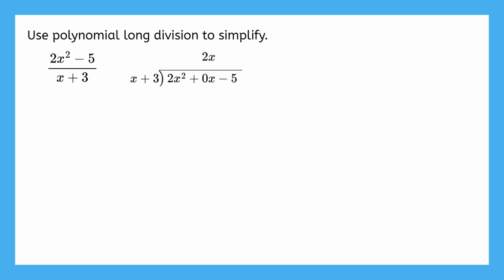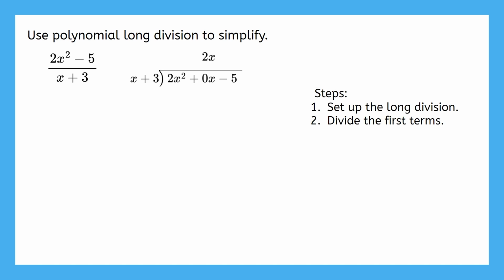This completes our second step. We'll say this step was to divide the first terms. All right, let's move on to step 3. What do you think we should do for step 3? What would you do at this point if you were just working with regular numbers? We would have to figure out what to write underneath. We'll call step 3 multiply to write underneath.